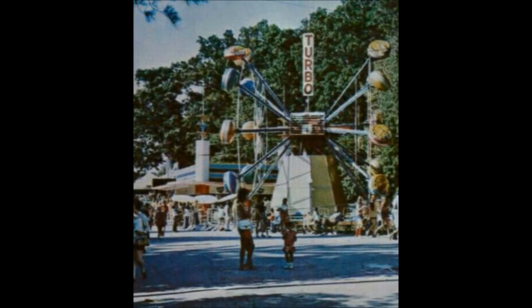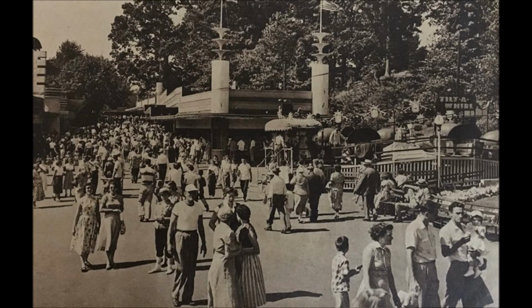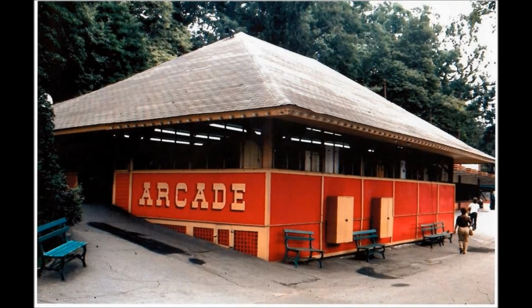Here's the world's famous, I call it there again, Youngstown famous Midway. This was a building I spent a lot of my time hanging out in, the Penny Arcade. I liked getting the cards out of the slots of different fancy cars. I always admired cars. Popcorn, anybody? Not this popcorn, it's kind of stale.